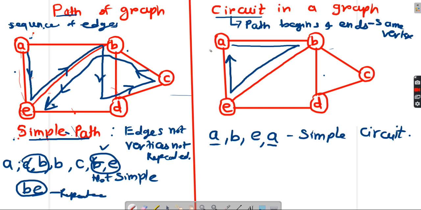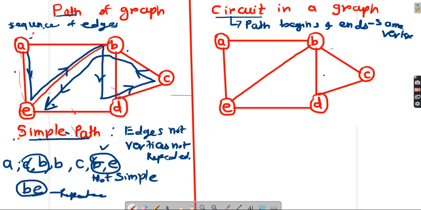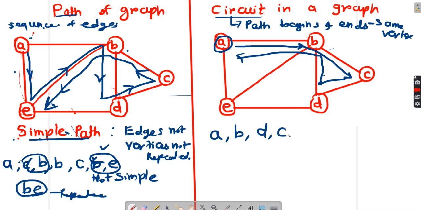Now suppose we trace a different path. Let's say you start from vertex A, then go to B, then to C, then to D, then D to B, and from B you go again to A. Even though it is a circuit, A, B, C, D, B, A, starting and ending at the same vertex, it is not a simple circuit.